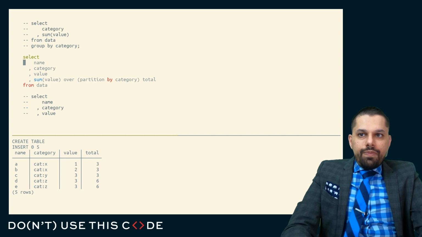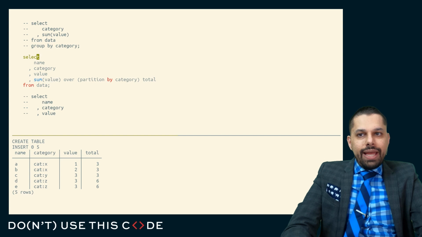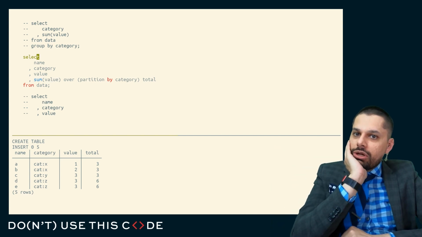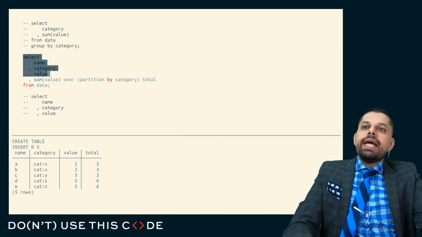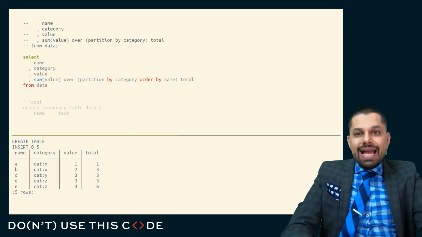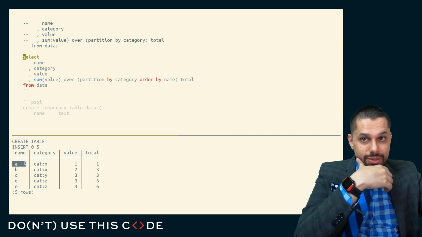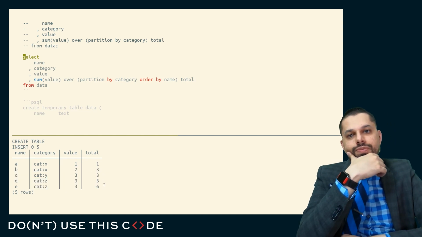With the window function, however, I can look at each name, each category, and each value, and I can do this sum over our partitioning. But this partitioning doesn't force my output to have one row per category, because you can see my output retains the same shape as my input. This is very similar to my pandas group by with a transform and a sum. Similarly, if instead of just partitioning, I partition and I order this, I get my cumulative sum. Here, I have the same number of rows as my input, and I have some running value, and that running value is getting reset every time I change my groups.